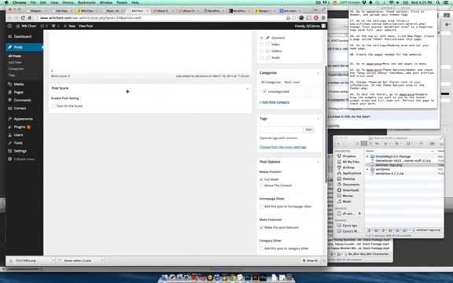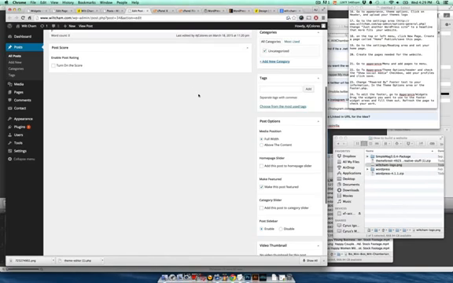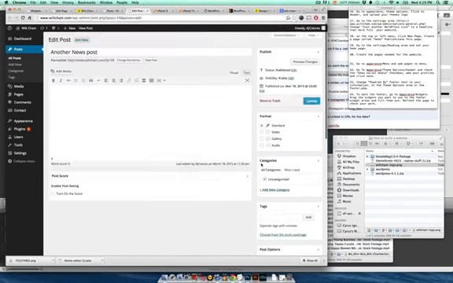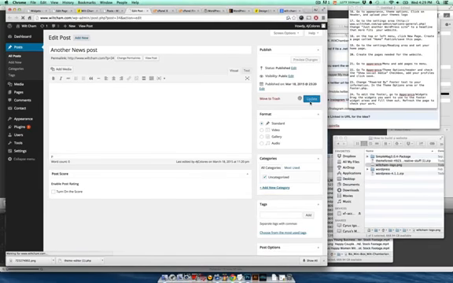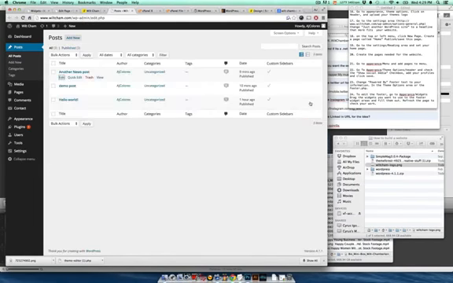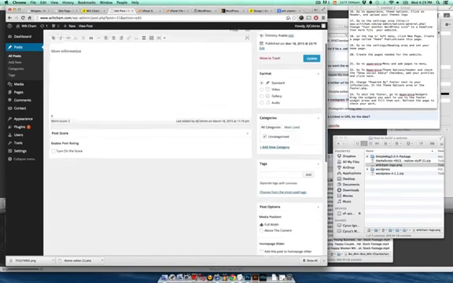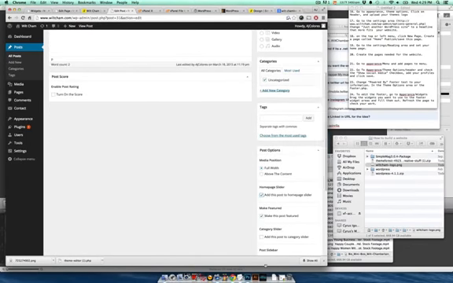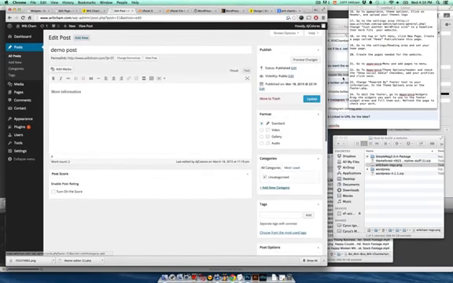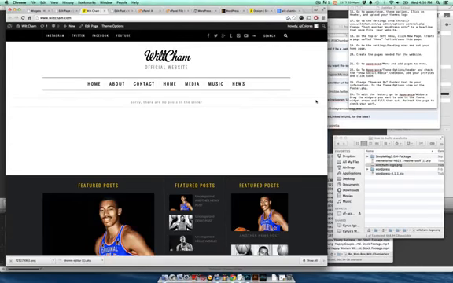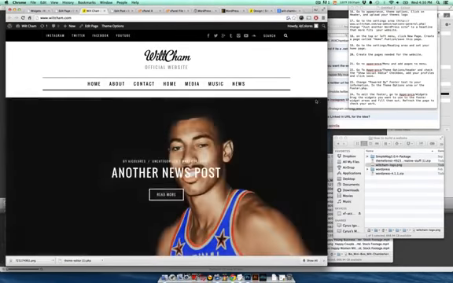Okay, so here in this post, as you can see right over here, it says, add this to the homepage slider. Let's check yes. And we'll click update. And we'll add it for another one as well. Update, and now when we take a look at the website, we should see some posts coming up here in the slider now. Awesome.